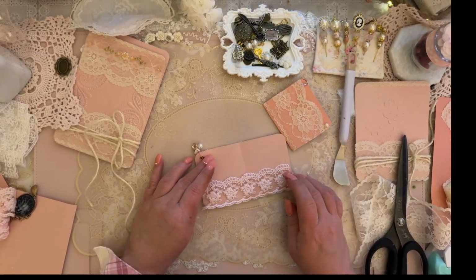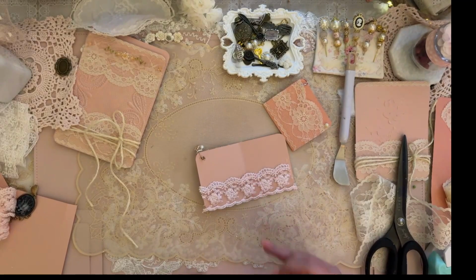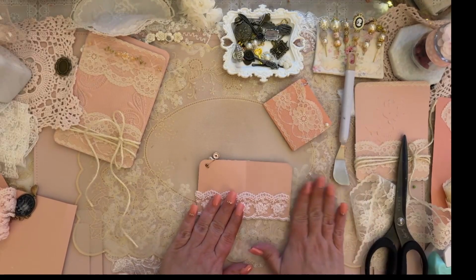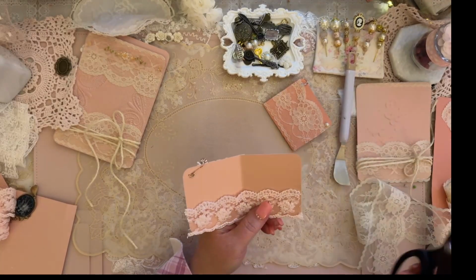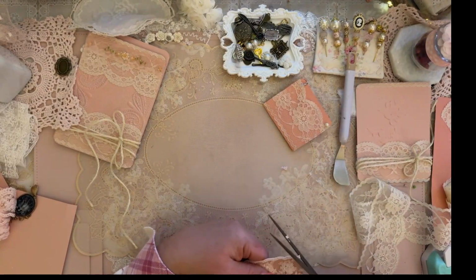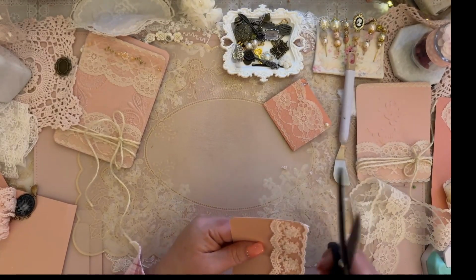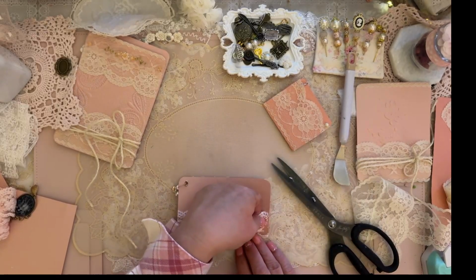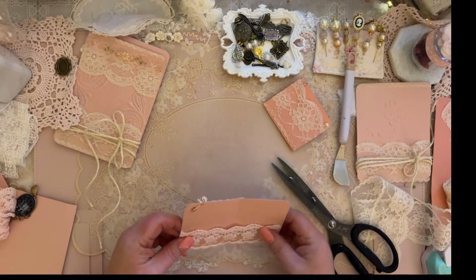And if you really want to make the pocket separate, you're going to go in and you can stitch a stitch right here going down the center, so you create two separate pockets. I like them just to be one. I mean, it's only a little tiny pocket. If I was working with something a little bigger, I might do that. But it's just a simple little pocket. It gives you a little bit more leeway on the bottom. When putting something in there, you don't have to worry about it being the same exact size, especially where you glue the sides, you know? So, yeah, it's fine the way it is.